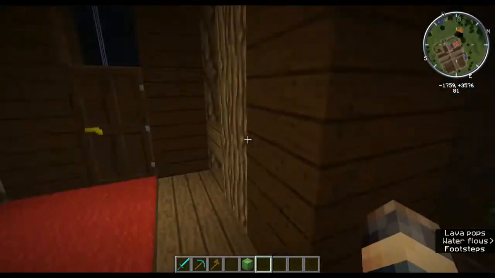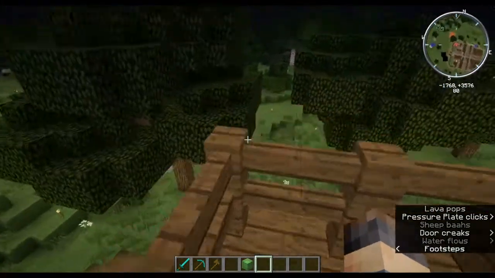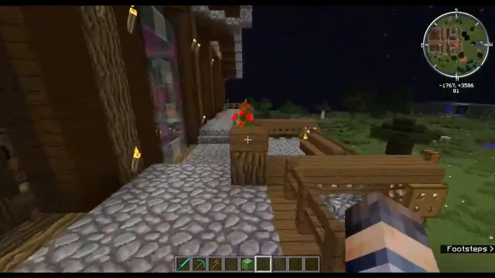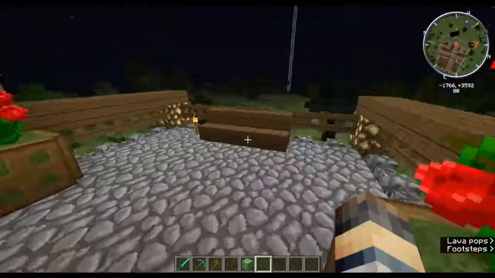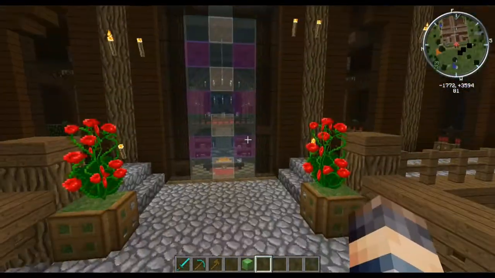Come out here onto the porch. I did like seeing porch access points. Elytras are a big thing these days, so it wouldn't surprise me if someone just wanted to fly in and just get right into the building. So that's a nice added thing.